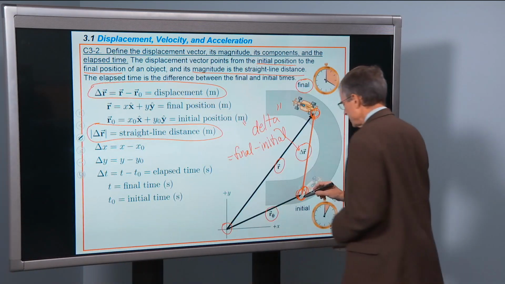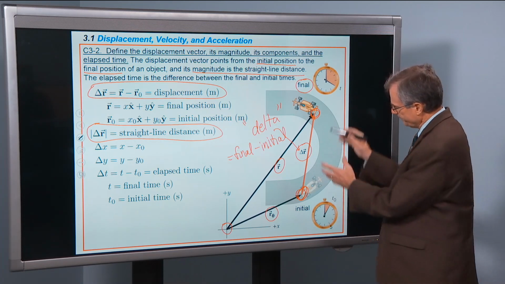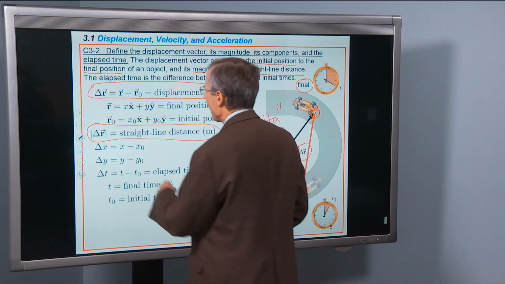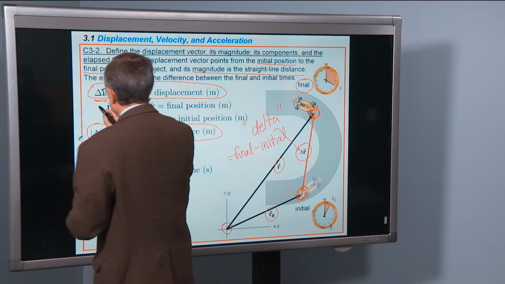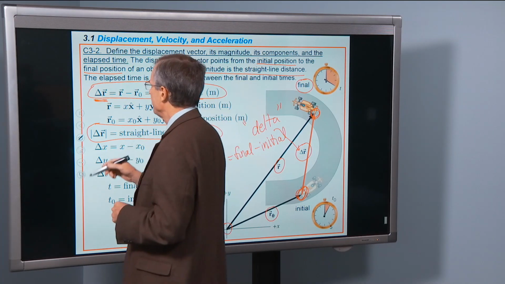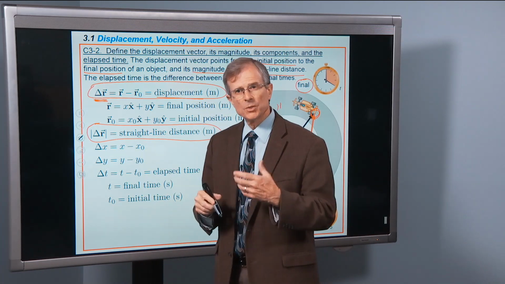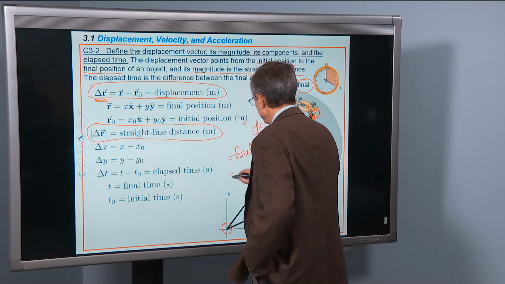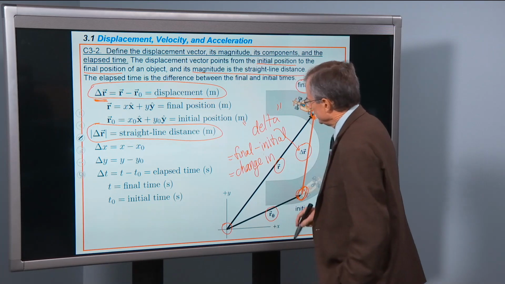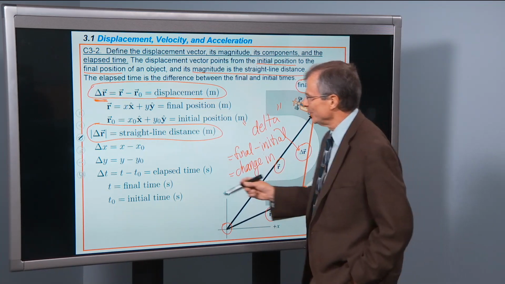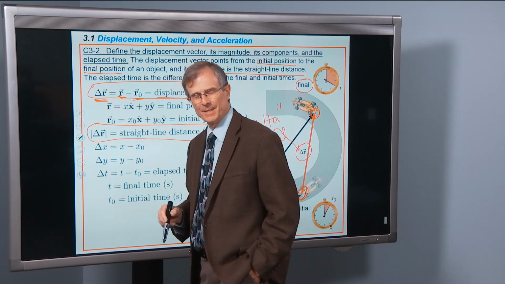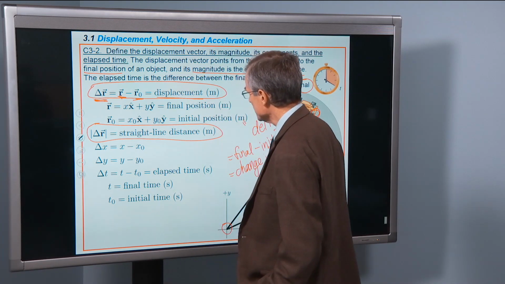It's consistent with this graphical representation of the displacement vector, but it has a little bit more teeth to it. The displacement, delta r, the change in r, so delta r is the displacement vector, and that means the change, which is the final minus initial, is the final position minus the initial position. Final minus initial gives a displacement vector.